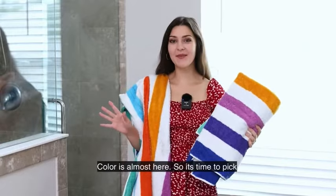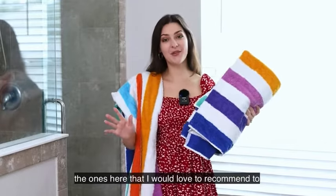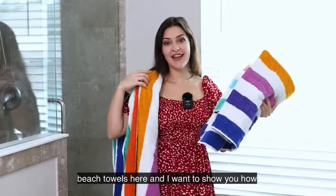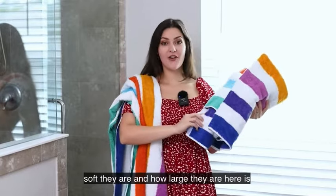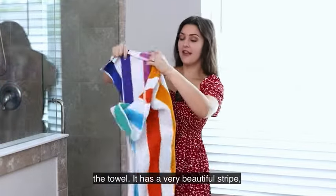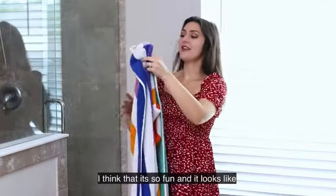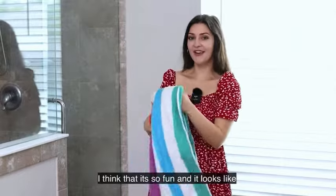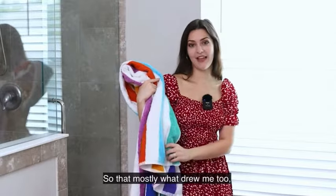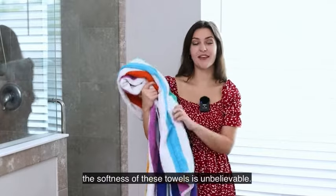Moose here, so it's time to pick up some new beach towels and I've got just the ones I would love to recommend to you all today. I just picked up these big beach towels and I want to show you how soft they are and how large they are. Here is the towel — it has a very beautiful striped rainbow print on it. I love the colors. I think it's so fun and it looks like a really nice traditional colorful beach towel, so that's mostly what drew me to these towels.